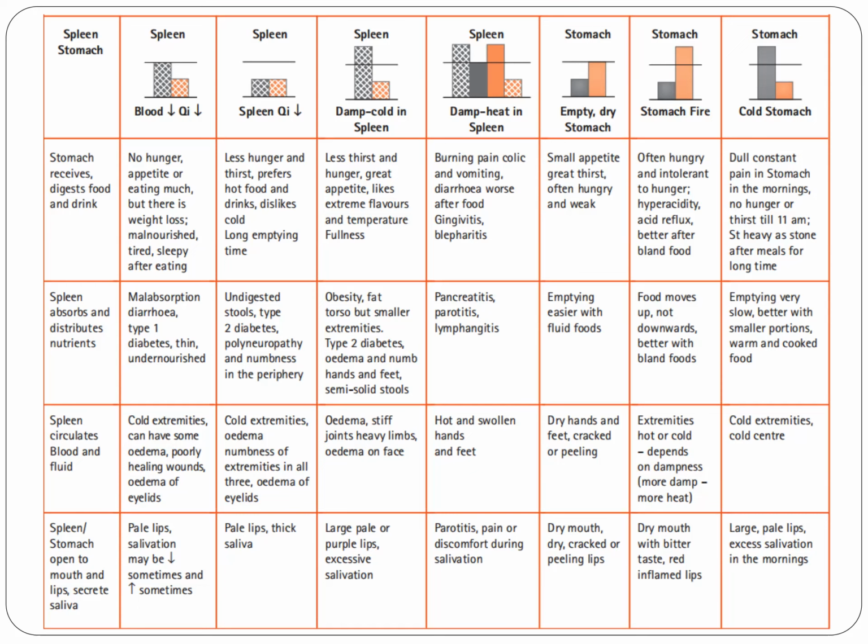Dry mouth. No, that's empty, dry stomach. I'm sorry. Dry mouth, dry, cracked, or peeling lips: empty, dry stomach. At least not yet stomach fire. With stomach fire, there's dry mouth with bitter taste, red inflamed lips. And finally, with a cold stomach, large pale lips, excess salivation in the mornings.